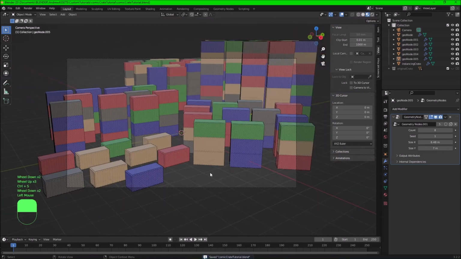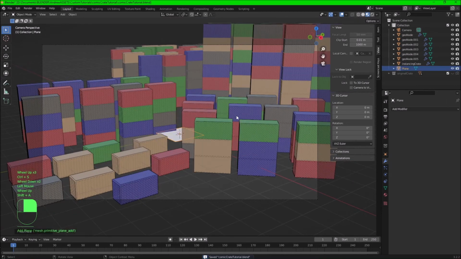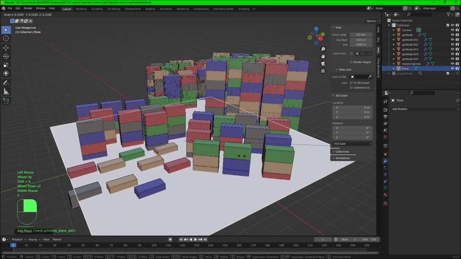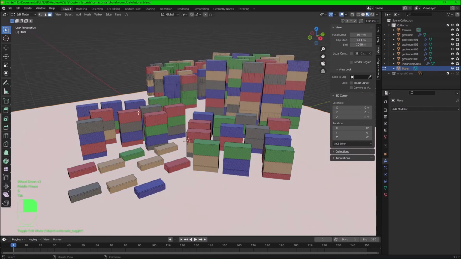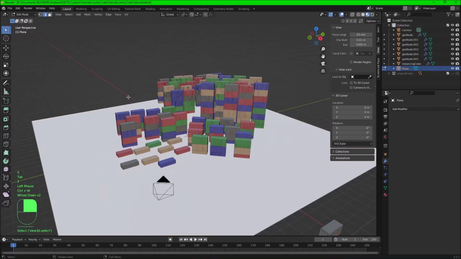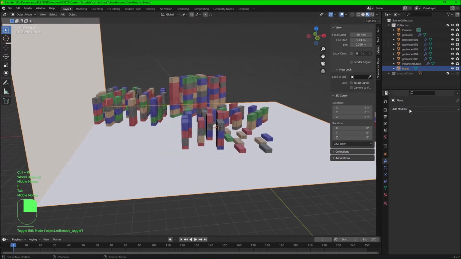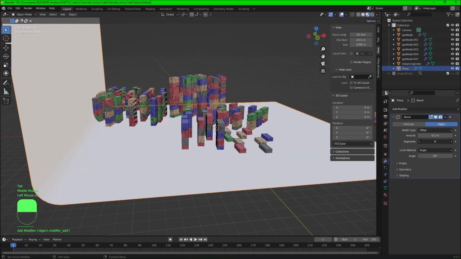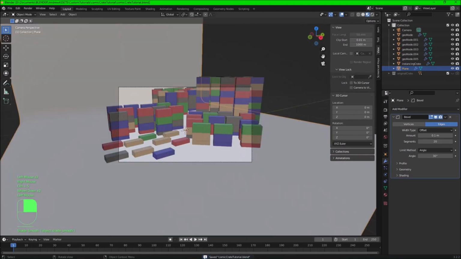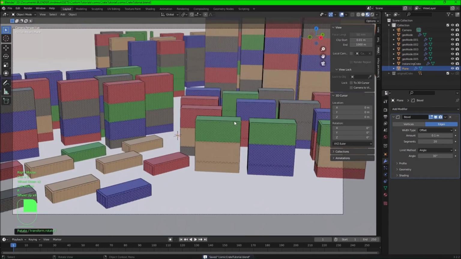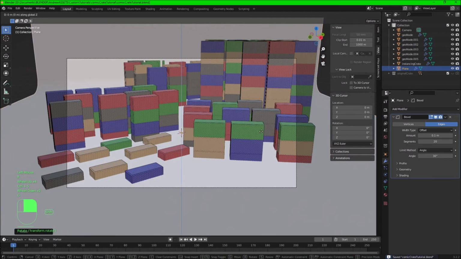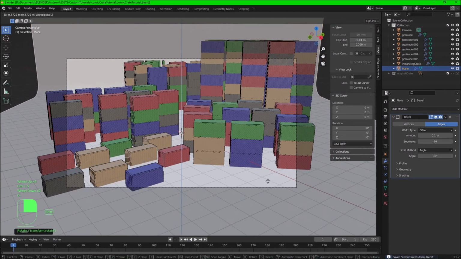Only thing we need now, I'm gonna add a plane. I'm gonna scale it way up. Press tab 2. Click on the back edge, E Z. Those are the keybinds. Bevel, give it a bunch of segments, shade it smooth, then rotate it so it covers the back of the camera. And we're going to need it so it doesn't clip through the bottom of the crates, just like so.